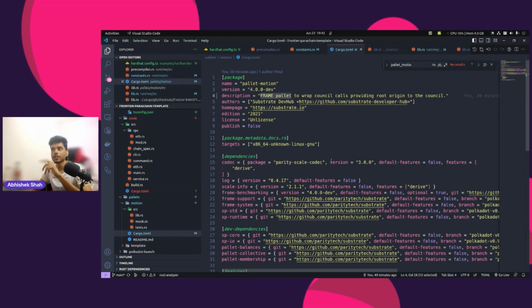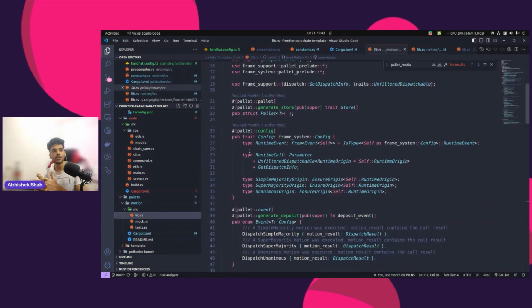It says frame palette to wrap council calls providing root origin. So what does that mean? That basically means this palette provides council a way to dispatch calls using the root origin. And yeah, that's it. Let's look at the code a bit.